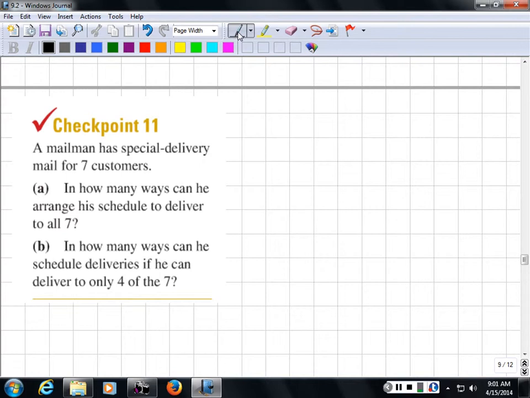Why? Because he can deliver to any one of the 7 customers. Then he's only got 6 customers left, then 5, then 4, then 3, then 2, then 1. Technically, you could call it a permutation. Order really isn't all that important, though. If you talk to somebody in the delivery service, there are certain ways they must deliver in order to minimize fuel costs and time also. Not in this particular problem, because it doesn't say it matters. But what's 7 factorial?